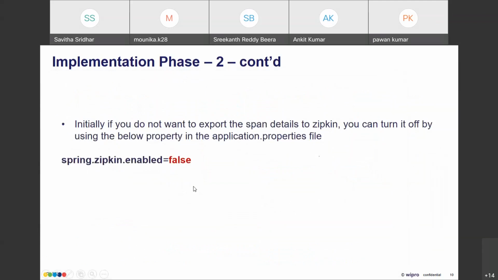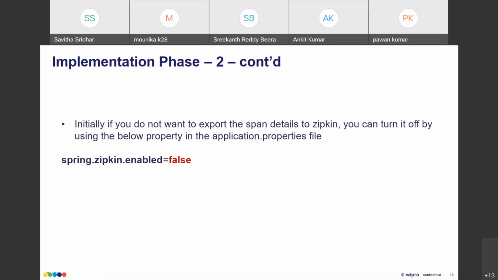We have also discussed that initially, when you enable Sleuth, by default the span data gets exported to Zipkin. But assume that initially I don't want to use Zipkin, I'm only planning to enable Sleuth and I want to analyze the log messages.